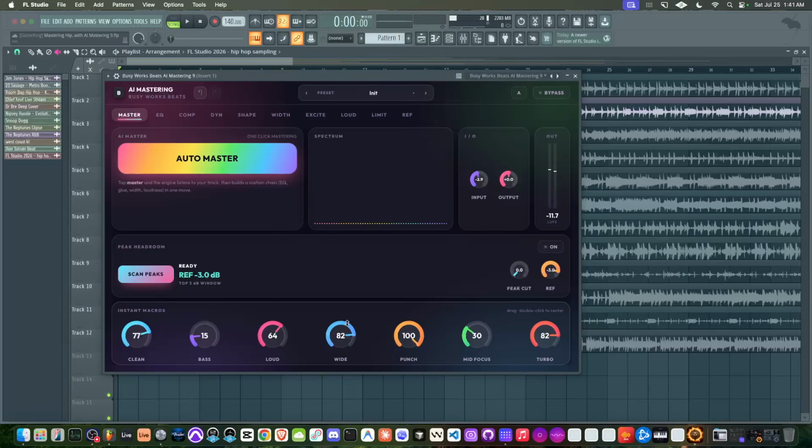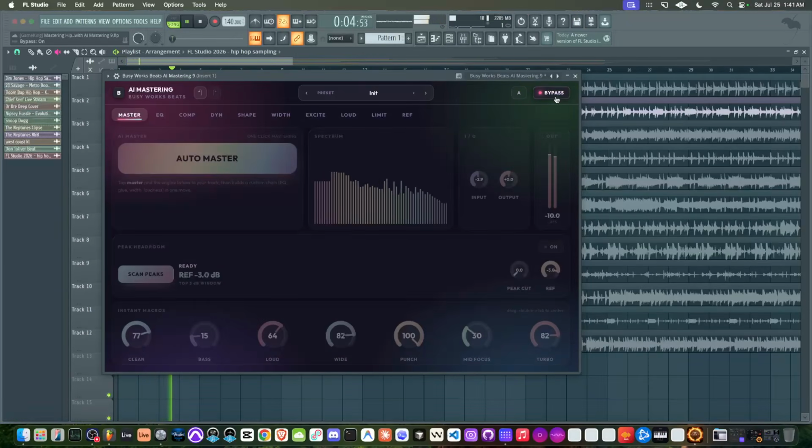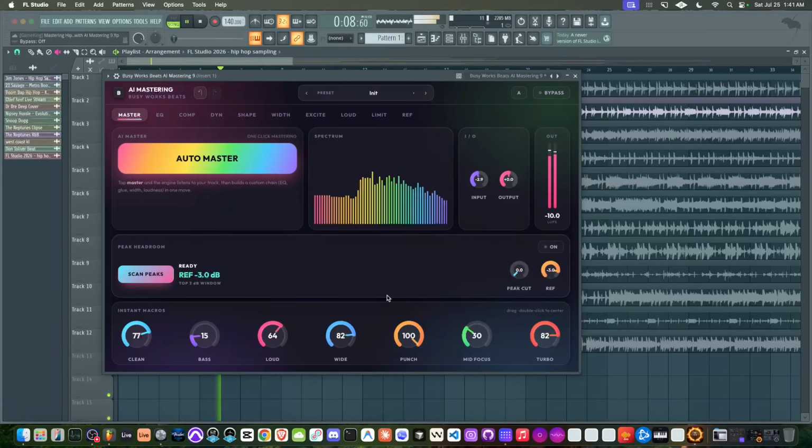I kind of actually like this type of width. Now again, it will change the intent of the song sometimes depending on how wide your song already is, but pushing it this far didn't make it seem like it's falling apart. It actually added a new dimension to the song. Here's before. Here's after.